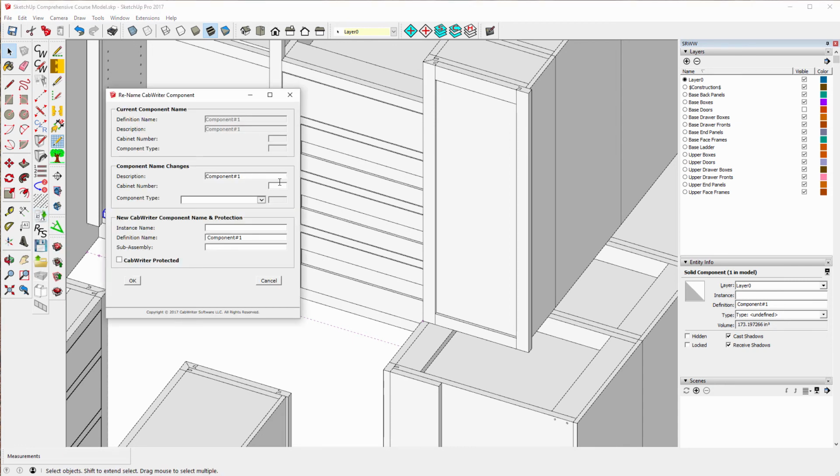Type C13L here. I'm going to call this a shelf. And I'll call it shelf 1.